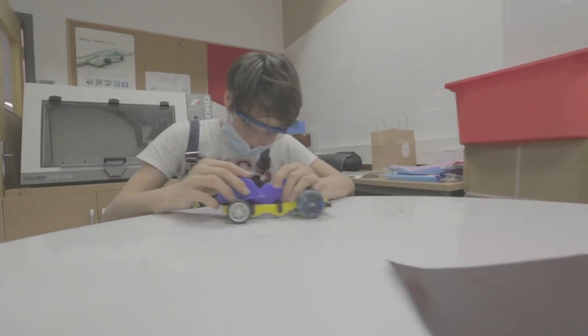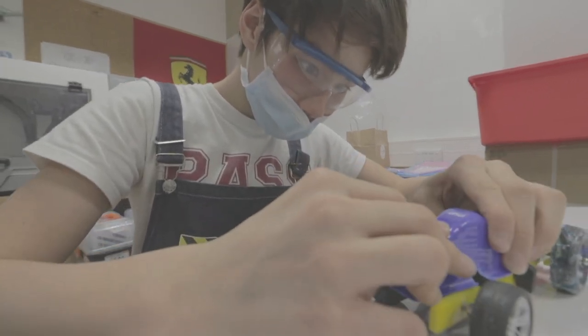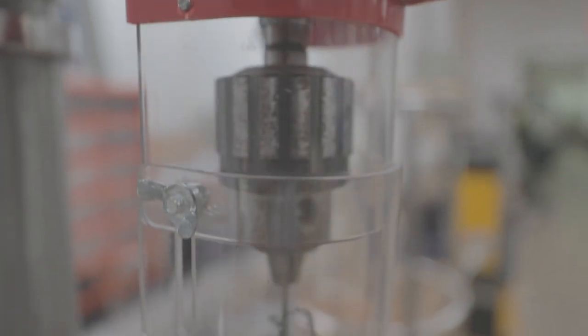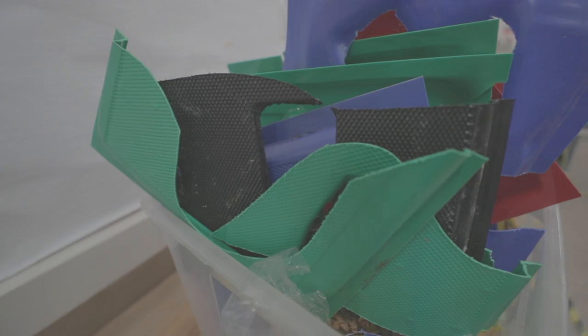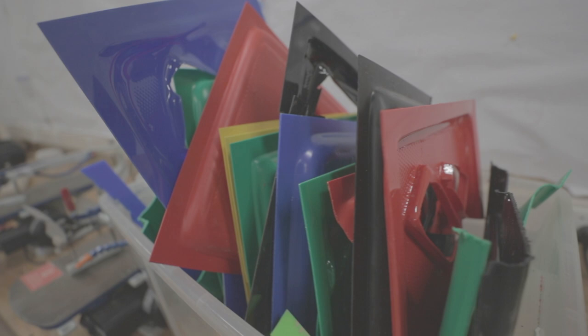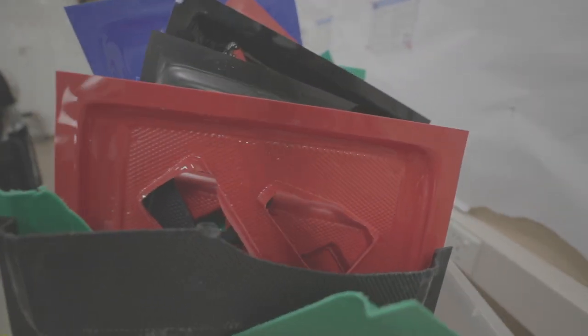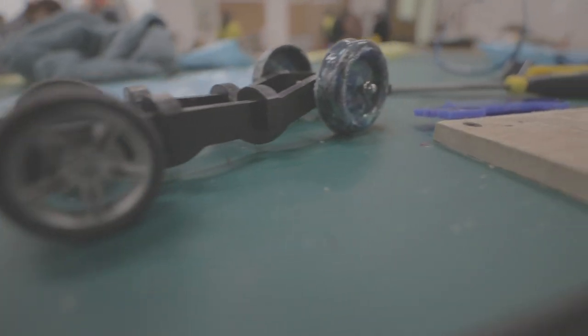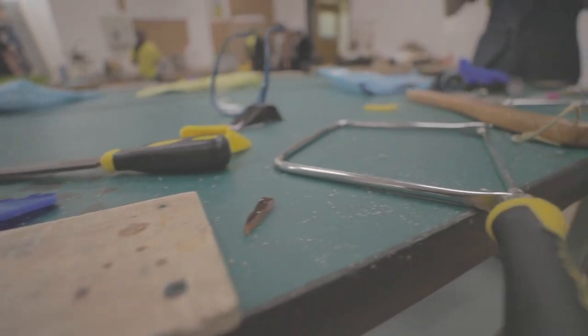There is a bigger picture with all of this, because there are some positive sides of plastic, but students are also the generation that needs to understand some of the negative sides. In the plastic process, we end up with a fair amount of waste. So we try to give a real scenario of what recycling is like — after creating these products, we examine the amount of energy and negative processes within the recycling cycle, and try to get students to understand what the balance is like.